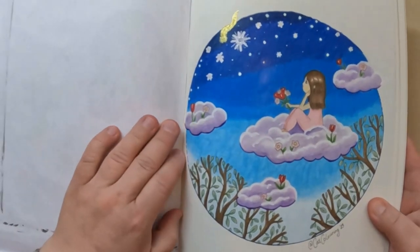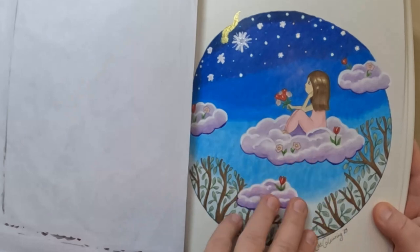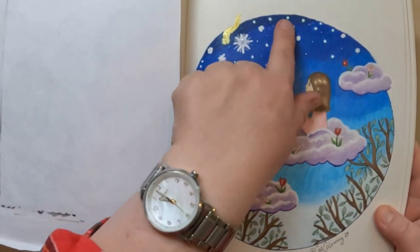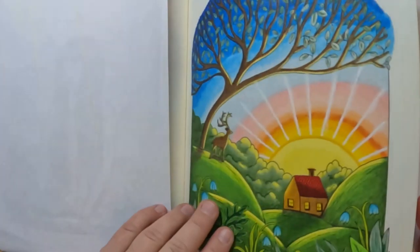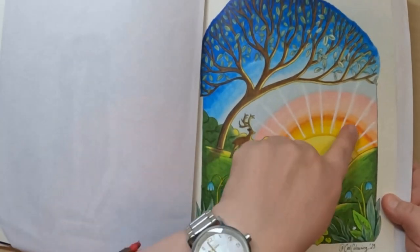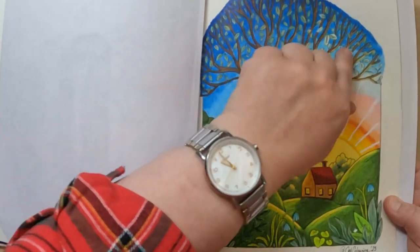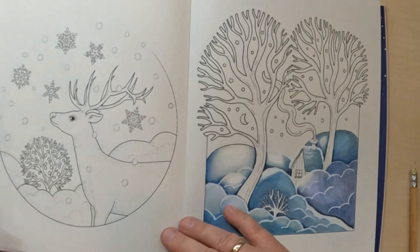We have a normal summer night sky. We have this light blue sky, and as we move towards the star level, it gets darker and darker in the colors. You could also color a sunset landscape. Here, we can see the golden and pink colors move towards the blue colors, and the darkest blue colors are right at the edge of this picture.